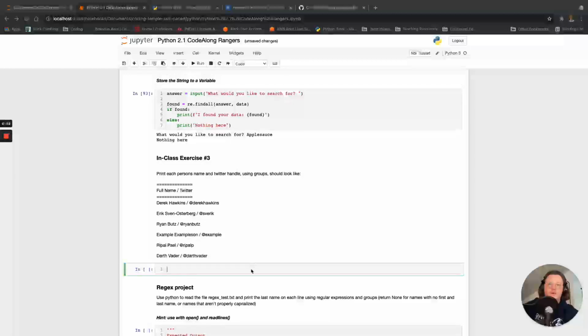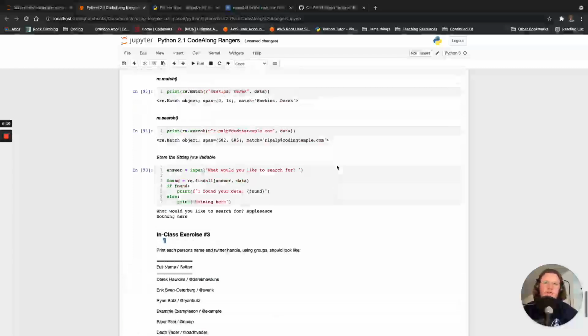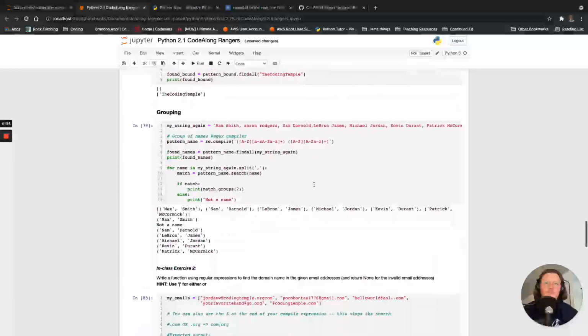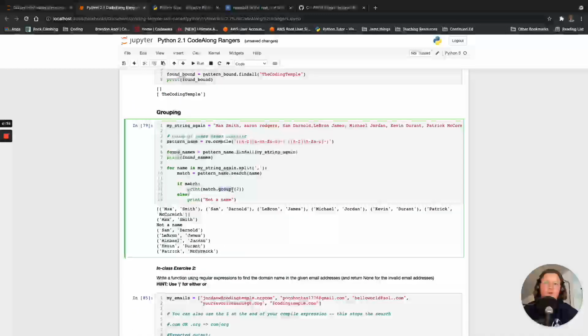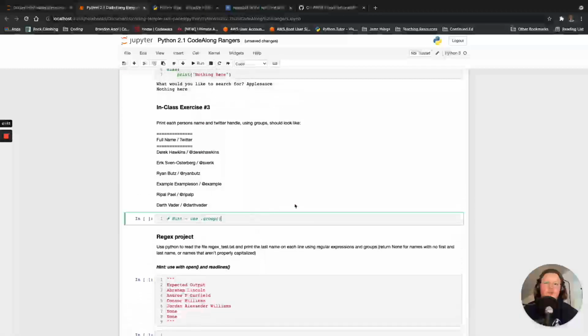I will say also, as a hint, use .group. Okay, and if you need to Google what that looks like and how that works exactly, again, we talked about it a little bit earlier, where we are putting things in groups of 2 here, but that would be a good tool to use.